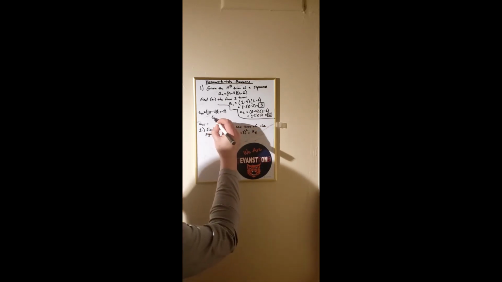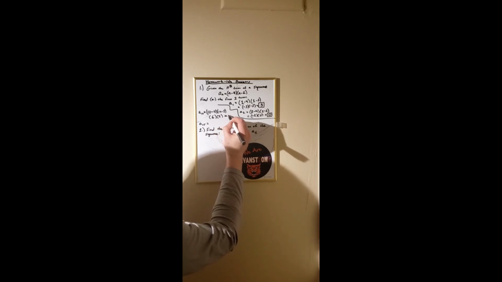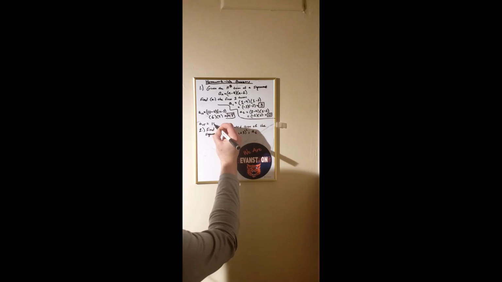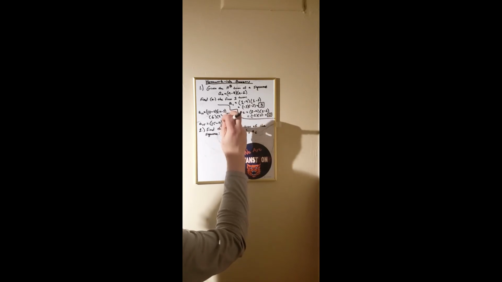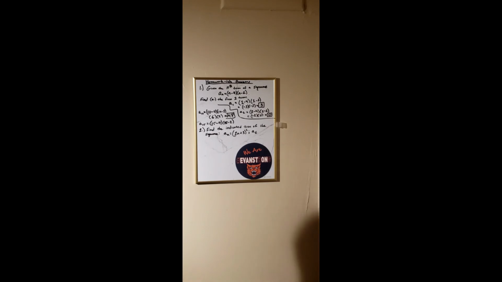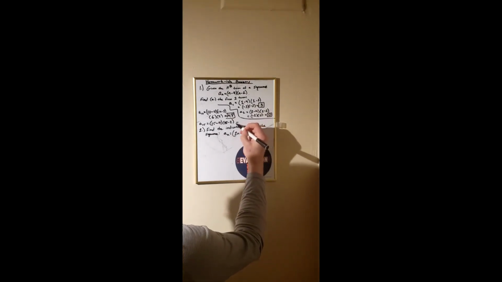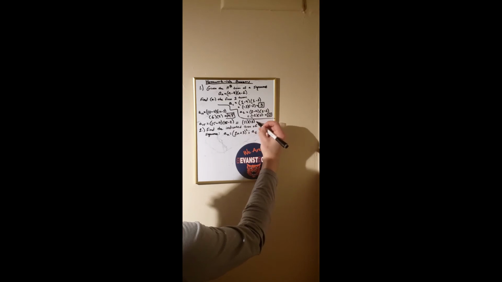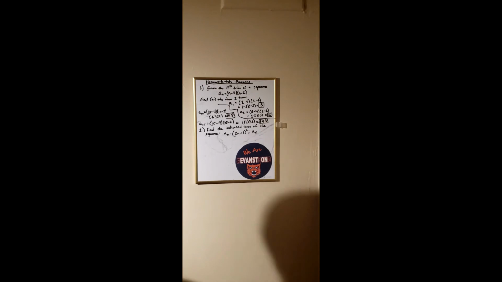Okay, so we got 6 and 8. That's 48. And we got 15. For a sub 15, you're going to plug in 15 for that. Oops, my bad. And 15 for that. Okay, I'm really nervous. My bad. Giving us 11 times 13, which is going to be 143. You can check the math. I did not do that with a calculator.